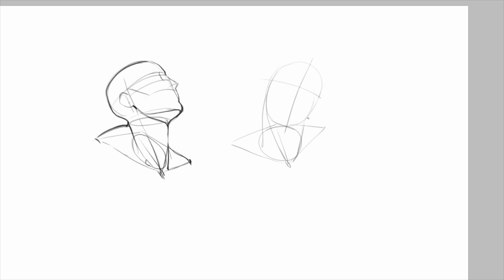And on this drawing, I'm working on the gesture. When I was traveling around Europe, I saw a lot of paintings, and I saw how these artists create the overall shape, kind of like drawing a 9, or like an upside down 6, just a circle with a tail. And that tail is the sternocleidomastoid muscle.